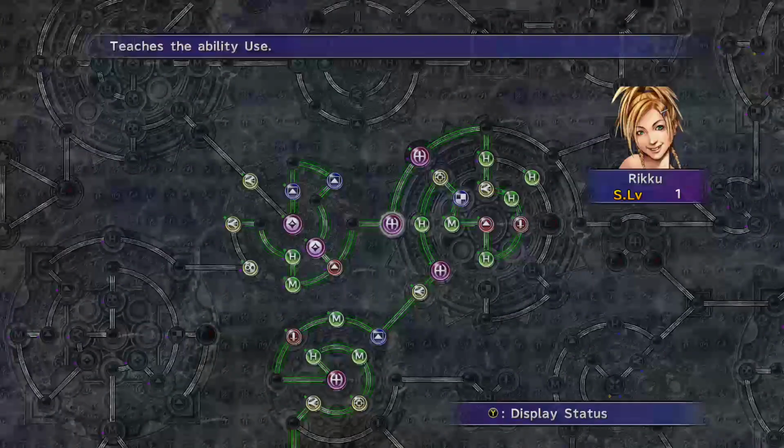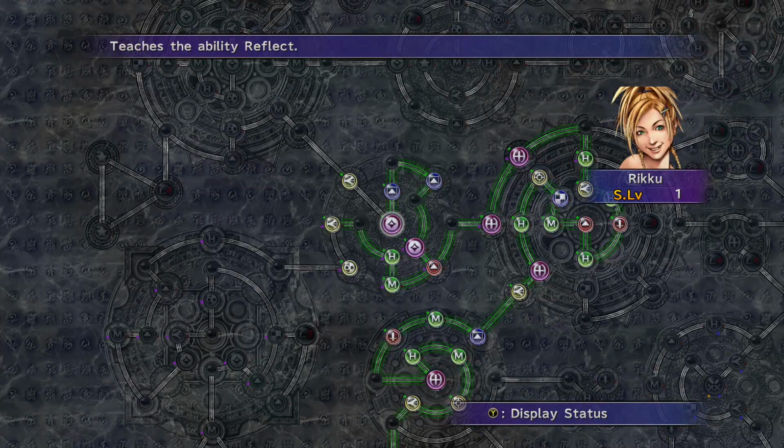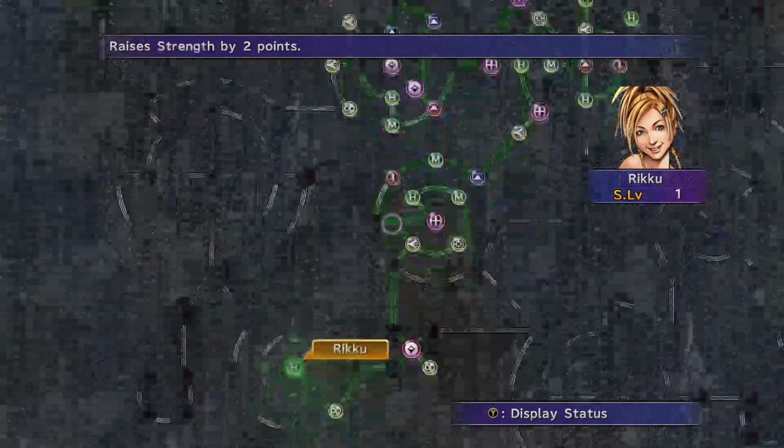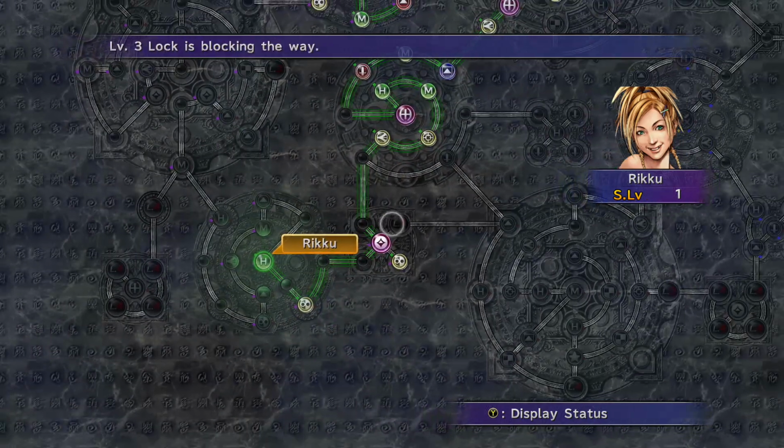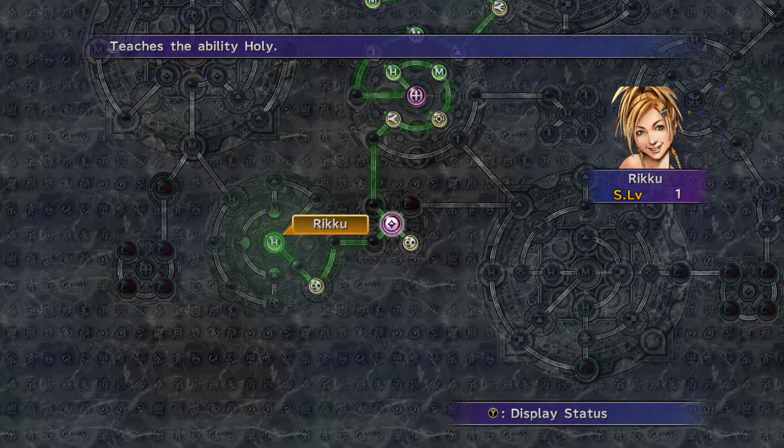Riku, same thing. She's learned not much. We did teach her Spell and Reflect. Reflect is the big one because she's the only one that knows Reflect, and Reflect is useful in a couple boss fights, and just generally, Reflect can be useful. We didn't give her Holy. I haven't even used it.